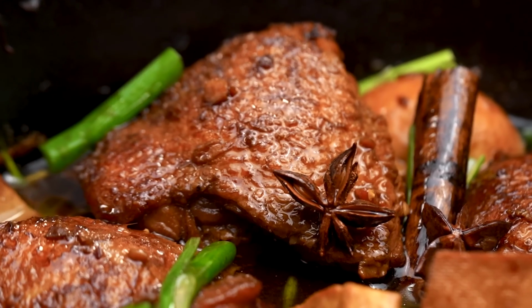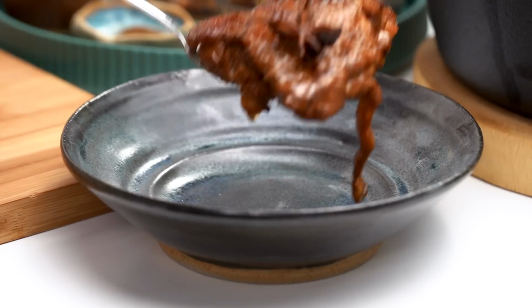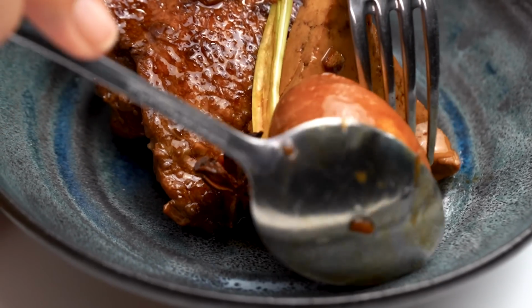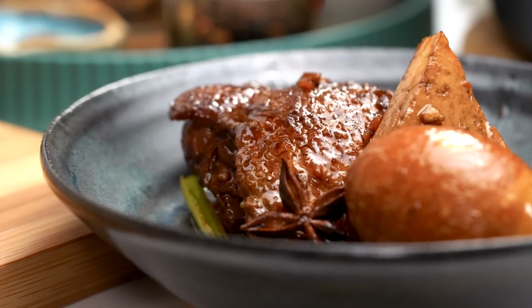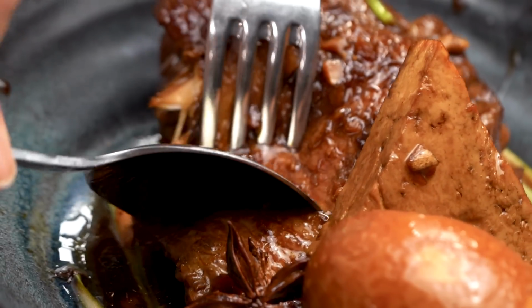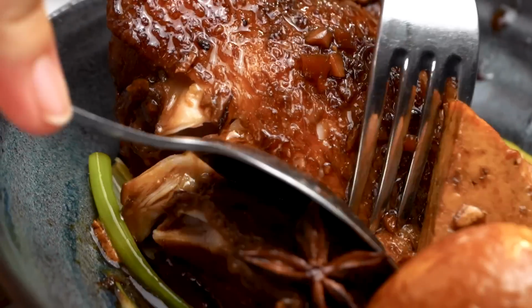Okay, so the way I would be doing this at home is a big bowl of steamed rice. Definitely want a beautiful piece of chicken here. Tofu, an egg, all the bits. That sauce, I mean, so good. Let's get in here and try. Oh, the smell of that chicken, so good.